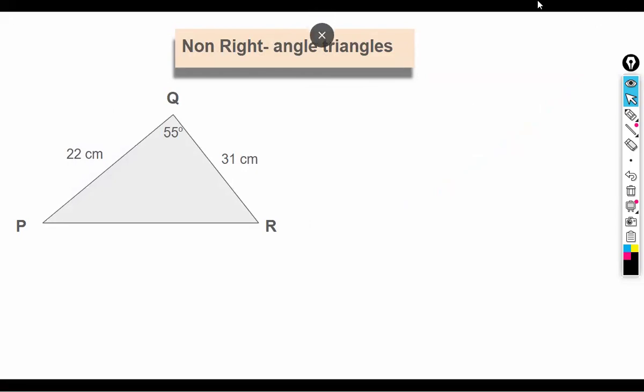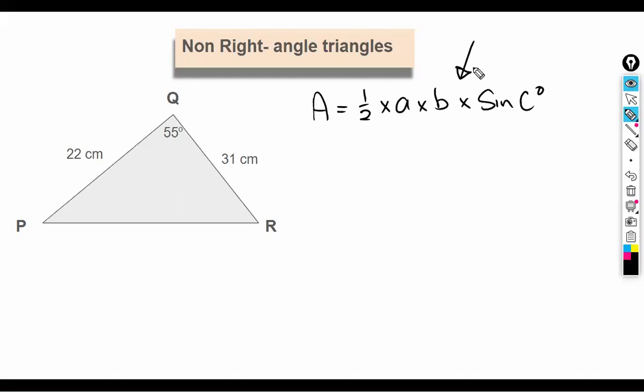What's the area of that triangle? I expect an answer from everyone. The only thing that's different with this question and all the other questions is it just happens to be a non-right angle triangle. But you see this formula to find the area, a half ab sine C, it doesn't care whether you use a right angle triangle or a non-right angle triangle. Once you have the length of two sides and the angle in between those two sides, it will work it out.